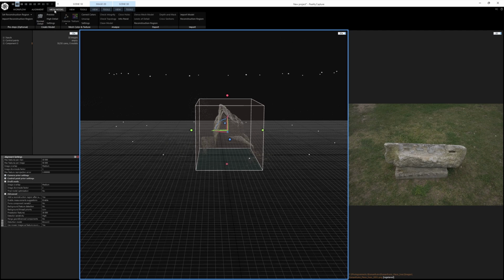Then we go over to the mesh model. In the mesh model settings, you can choose between high detail and normal detail, and the high detail is the one I always use for my images. The normal detail is going to take half the resolution of the high detail image. So in this case I have a 24 megapixel image, and it's then going to half it, so it's going to then be 6 megapixels, which is rather low. You're still going to get a usable object out of it, and it's going to look pretty good. A little bit soft, I think.